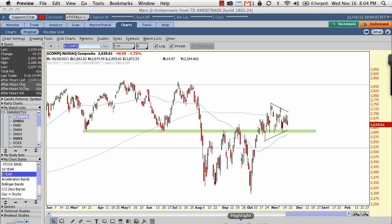And actually, I'm going to try a new cool trick here with you guys, so bear with me if I can't get it right, but I have this new highlighter that I downloaded, so let me try this. But this is what everyone has been looking at, this flag pattern on the markets. And so what we've had is a huge run up in stocks, and now they've taken a breather and moved sideways. So now the key is going to be, does the market break out lower? In which case it's got to break this support level right here. And that's really been the X marks the spot across most of the indexes.